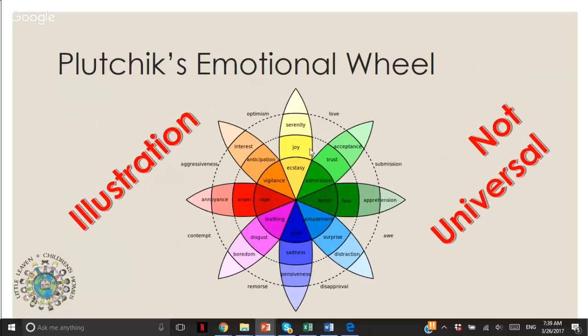Then we have the combination of emotions, like love. Love would be a combination of joy and trust. It's a harmony in between the two of those. There are also stronger emotions of love. Love might be here in the basic, and then over here might be adoration or something like that. So that's how that works.